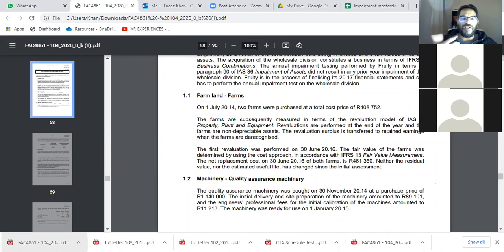And then also, revaluation is not required to happen every single year. You must just make sure you perform revaluation frequently enough. So it doesn't have to happen every year. Therefore, all we have to do is assume that the amount at 30th June 2016 is the same amount at 30th June 2017. So the carrying amount of the farms is given at 461,360. I'm going to have a working to work out the revaluation that was accounted for, because we're going to need to know the revaluation when we deal with impairment.